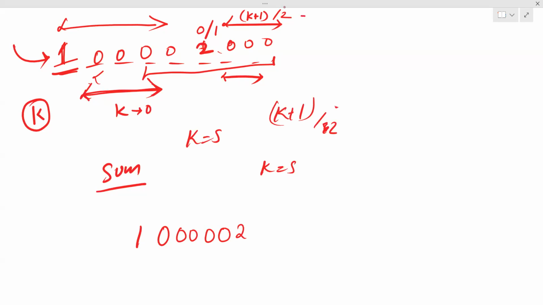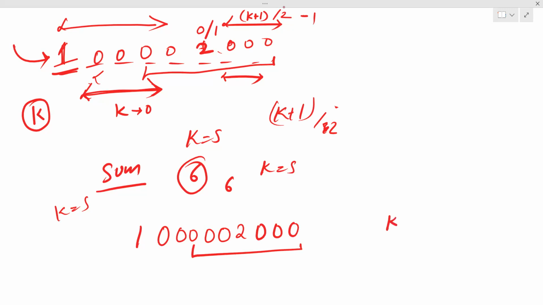I have to put (k+1)/2 minus 1 zeros, because if I put exactly this many zeros, I'll still not have a palindrome. Let's see, if I put 2 zeros, am I getting a palindrome of size 6? No. Because if k is 5, I'm looking for palindromes which have length more than 5. So right now I don't have a palindrome of size 6. But if I put 1 more 0 here, then I'll have a palindrome of size 7. Therefore, (k+1)/2 minus 1 is the number of zeros that I can put after this 2.